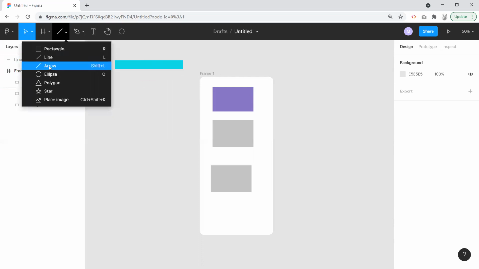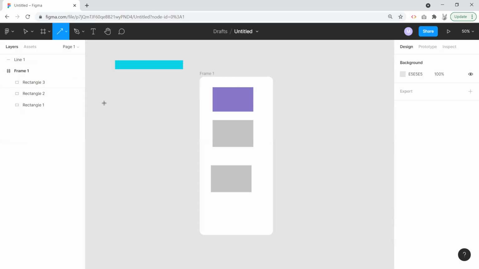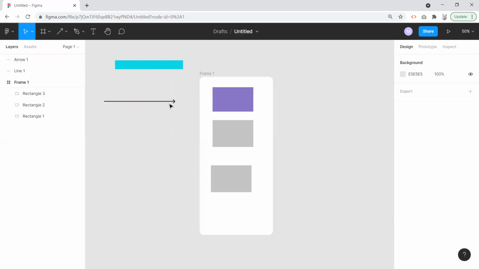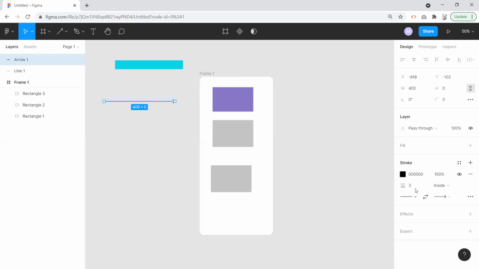And beneath that, we have our arrow tool. This can come in handy, say, for presentations where you just click and drag out an arrow, much the same like the line tool, but you'll notice it has an arrow there. And with that, you can, again, change the thickness, and the arrowhead changes proportionally. What remains consistent is the length, but you can make the width much greater for visibility.